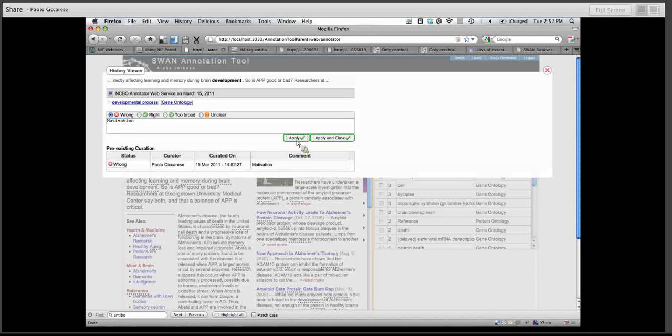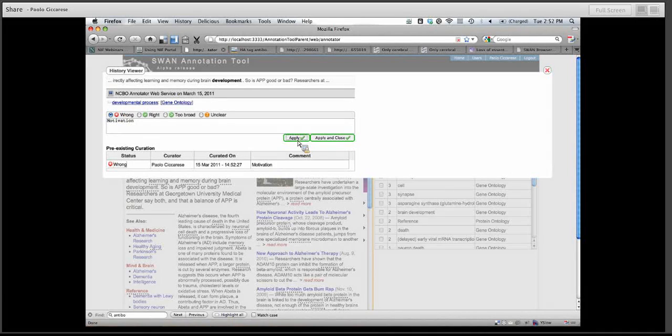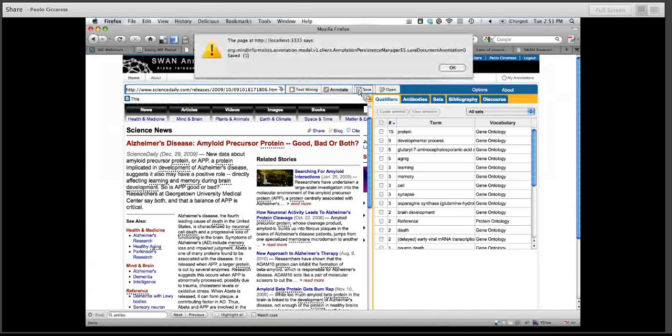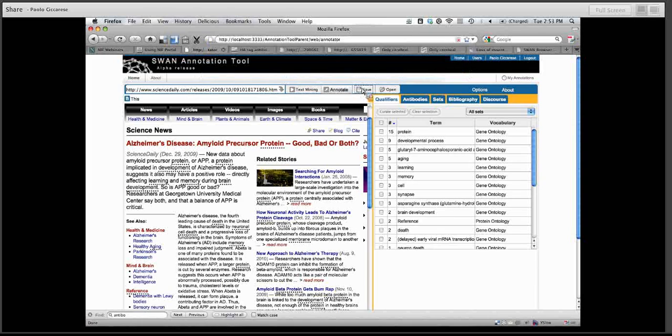And this is something we record with all the provenance. So if you imagine the same document analyzed by different people that give different or multiple feedbacks, you can use those data to understand how good and accurate the text mining services are. Text mining services can then use this process and the annotations to improve their services or simply use them for improving their solutions. So once I do this process, I simply save my annotation with all the curation.